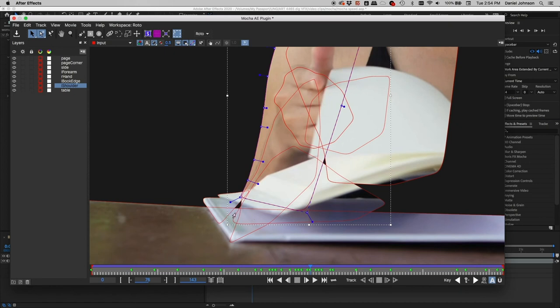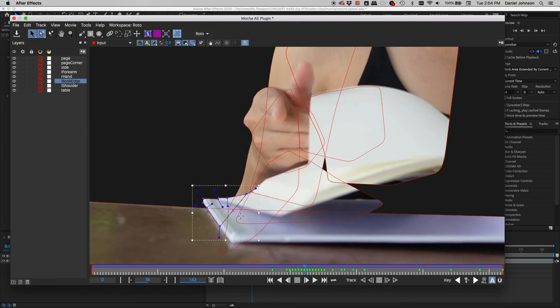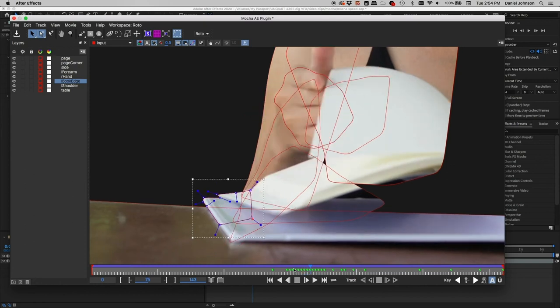So what shape would fill this gap? I've got this one here, which is my book edge. And so it would really help if I had a point right there, which I don't. So let's just grab my additional point tool here, and we'll add a point right there. And now I can just pull that in. And then hopefully, I'll pull that in right there as well, just to make sure. You can see how, as I'm going frame by frame, it's not changing previous keyframes. But that's okay here, so let's just kind of move along.